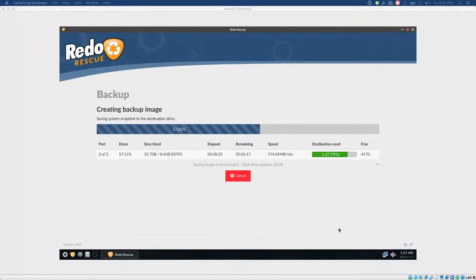But I did get them 4 machines. I think they had 6 total donated. I got 4 of the machines unlocked for them so that they could set their own administrator passwords. And so they were very pleased that I was able to do that.